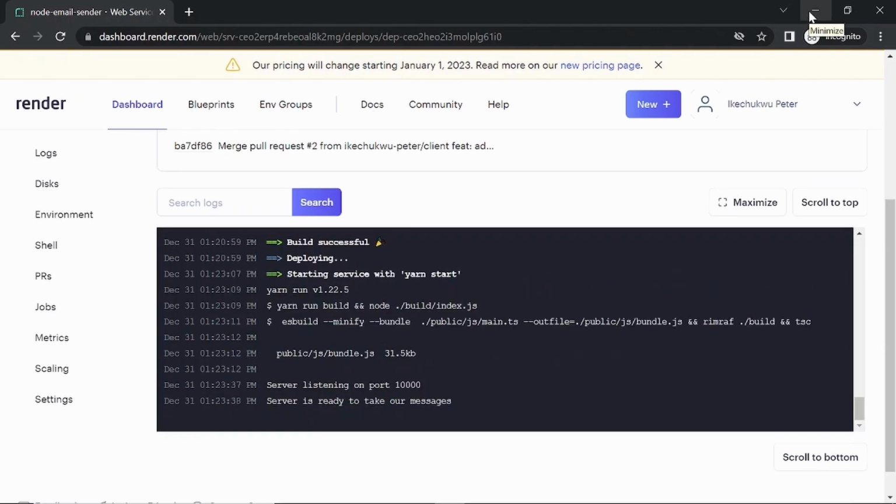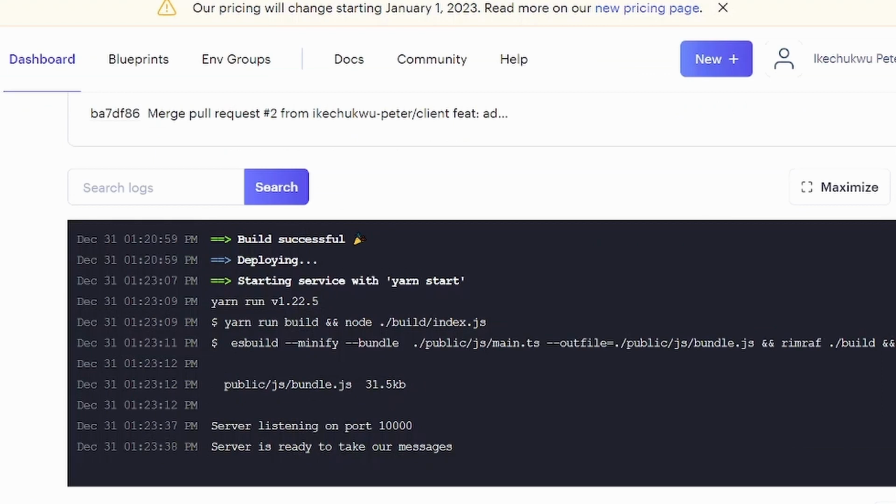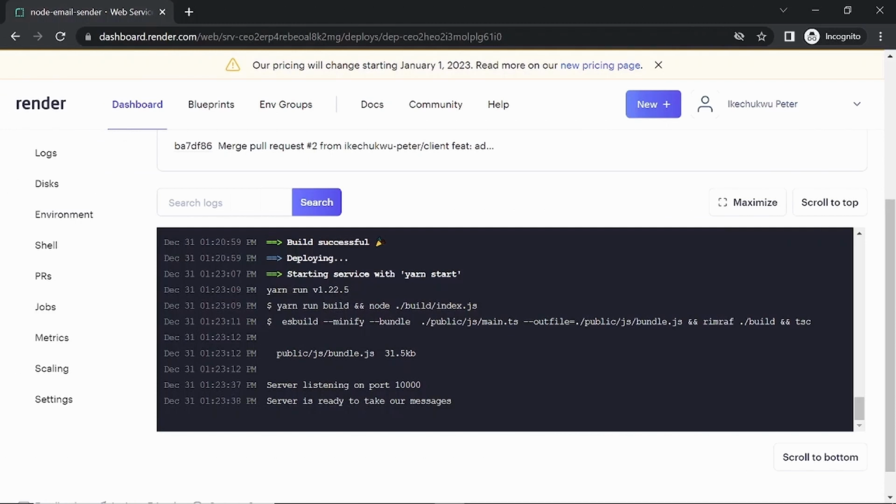Deployment is ready. So if you see now, it says server listening on port 10000, server is ready to take messages. Which simply means that our environment variables are now being used by Render, and there's no more error being thrown. Initially, when we had not passed our environment variables, there were errors being thrown, but now there are no more errors. So our server is up.